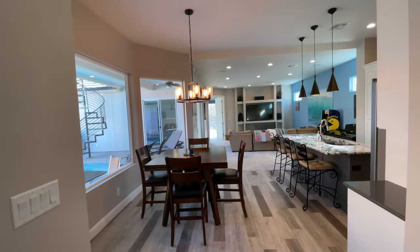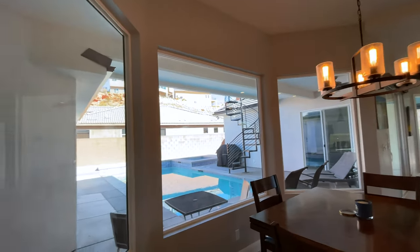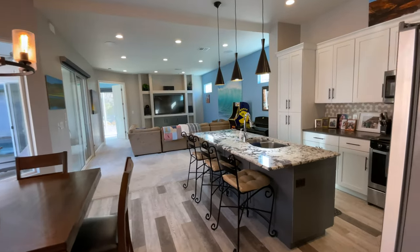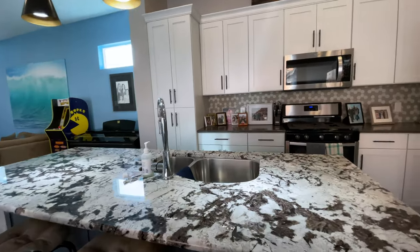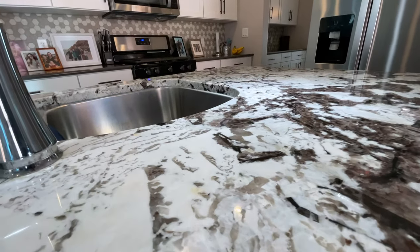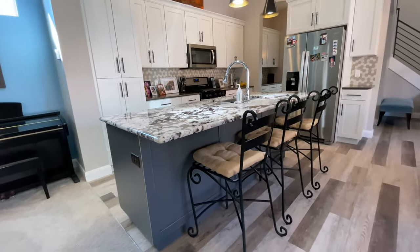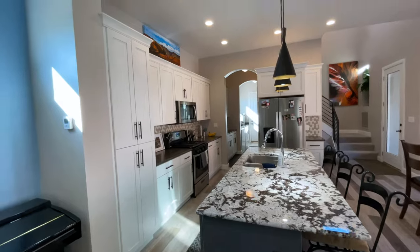This property features lots of windows, so you can see lots of daylight that enters through the courtyard, kind of the pool area. And the living room has lots of open space. There's a nice touch with these manufactured stone counters. Let me give you guys a closer look at that. There's lots of flakes. I don't know if you could see it through the video, but the flake gives it some sheen, and the kitchen island itself is painted gray with nice tall cabinets.